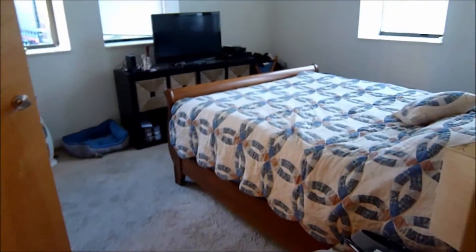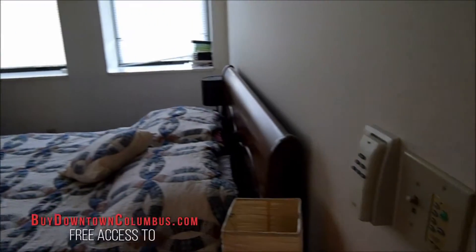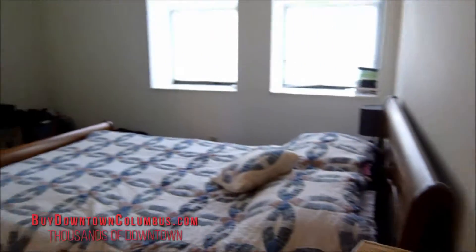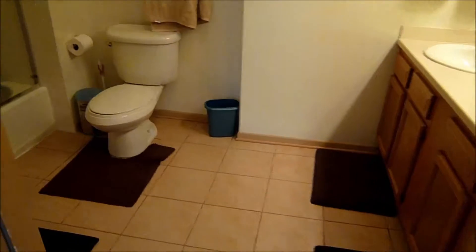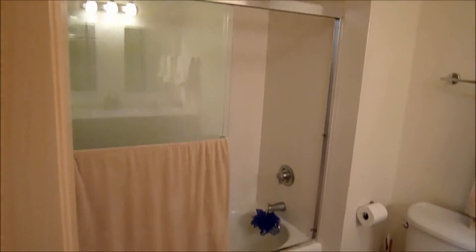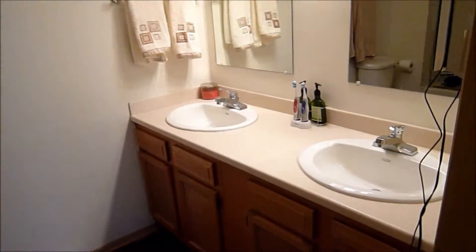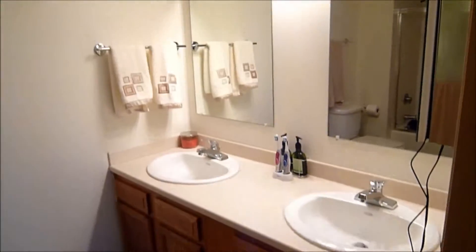And the master bedroom — a large master bedroom. It also has the ceiling fan and lights controlled by remote. To the immediate left when you walk in, you've got a nice big master bathroom with ceramic tile flooring and ceramic tile tub and shower surround. Solid Corian countertops with dual vanity sinks.